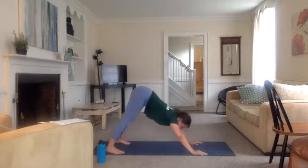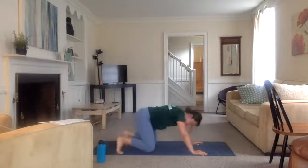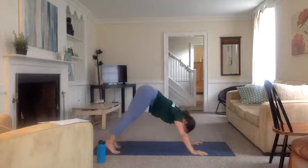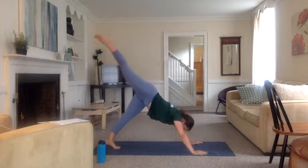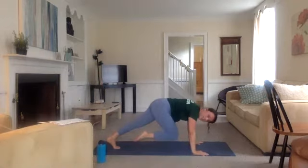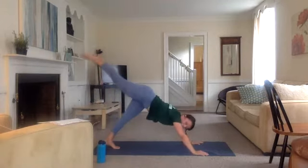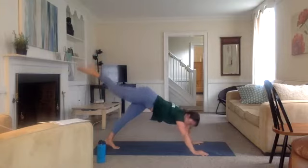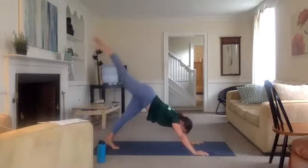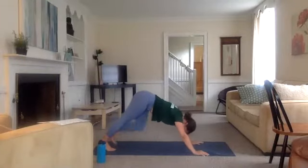We're gonna do a little bit of core challenge here, but if that doesn't feel right to you, you can just stay in down dog or come down to child's pose, whatever works. We're gonna swing that right leg high up to the sky, keeping our toes pointed down. Then swing my knee through to my arms, trying to touch it to my nose, push it back up. This time it comes forward, but it comes to meet my tricep on the side. And then it comes back up and right back down to the mat.